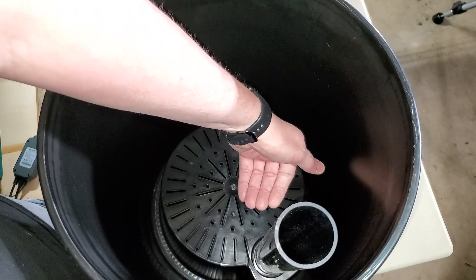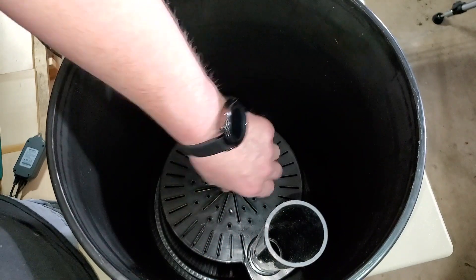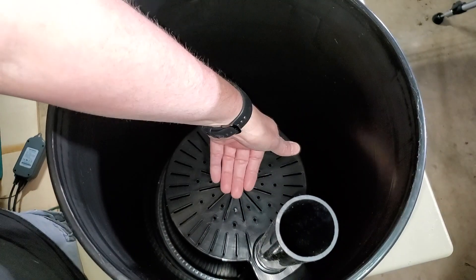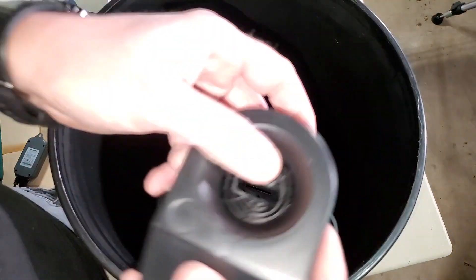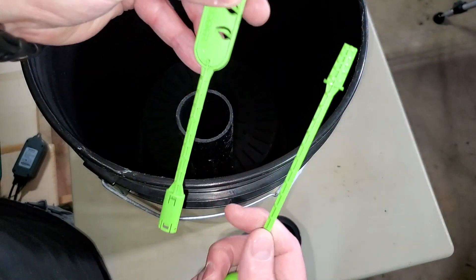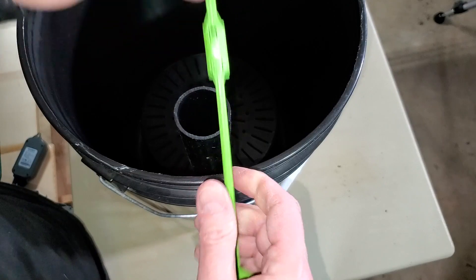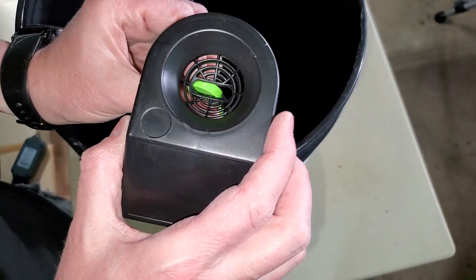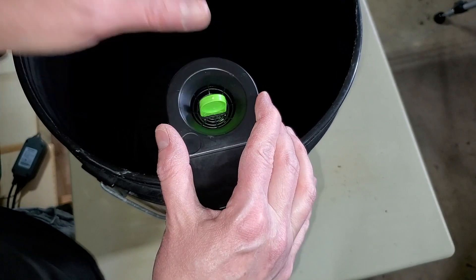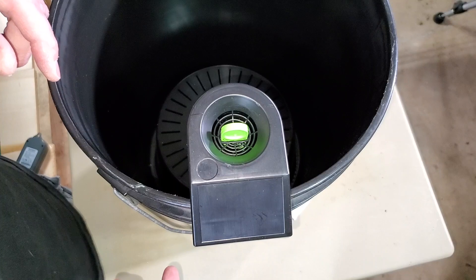This top part is the aeration screen, so you're going to have an air gap above the nutrients. That allows some air to get to the potting mix and lets the roots air-prune a little bit — you really need that on any of these. Like on earth boxes, it's critical to have that air gap between the aeration screen and the nutrients. The water level indicator is in two parts — the bottom part and the top — that feeds up through there. When you fill it up this floats up, and as nutrients go down it goes down, so you can tell when you need to add water or nutrients.